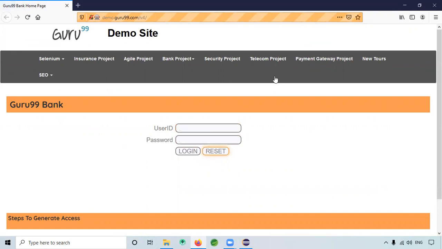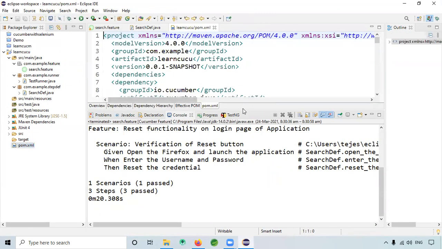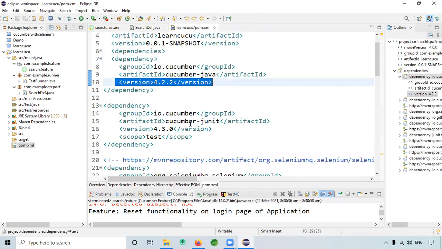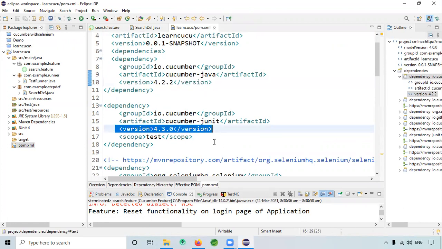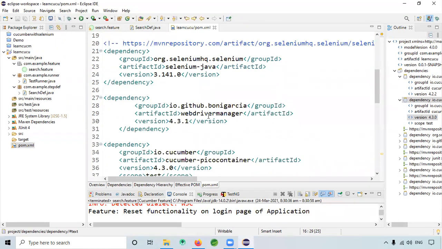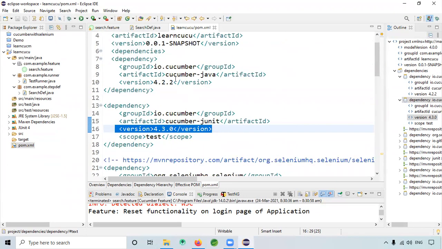Yes, it is working. So I finally figured it out. Cucumber 4.2.2 is working, JUnit 4.3.0. Each one is different actually. I think version 4 will work.